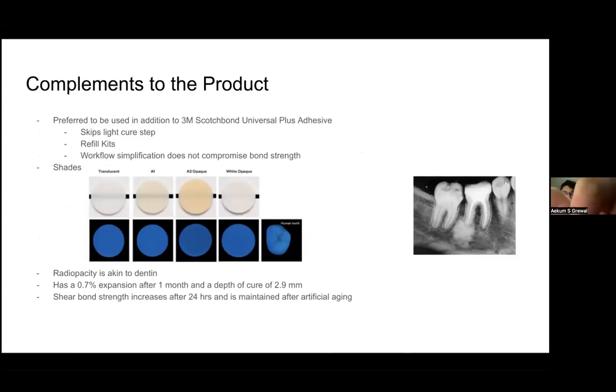Some compliments to the product. It is preferred to be used in addition to the 3M Scotch Bond Universal Plus adhesive. Anuj already noted that out. If it is used with the adhesive, the resin both initiates and cures it, skipping the light cure step.